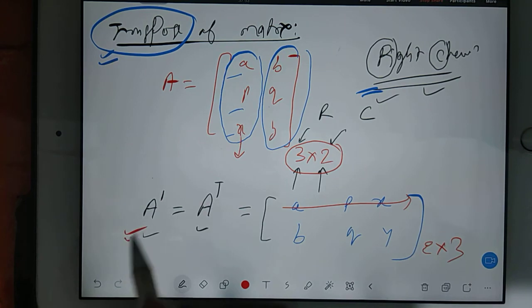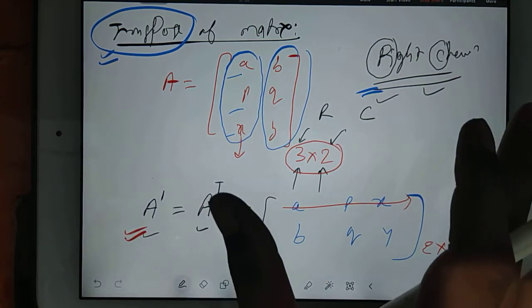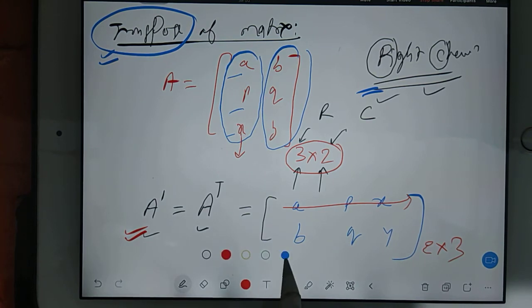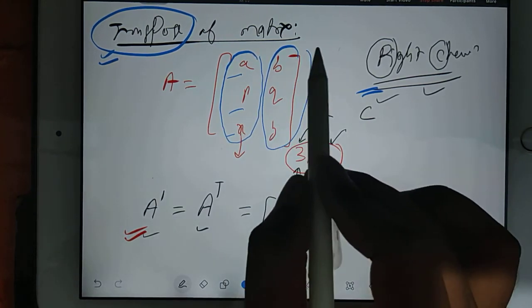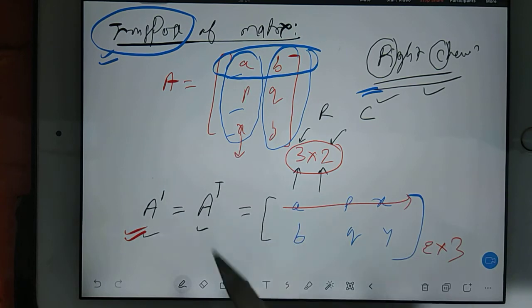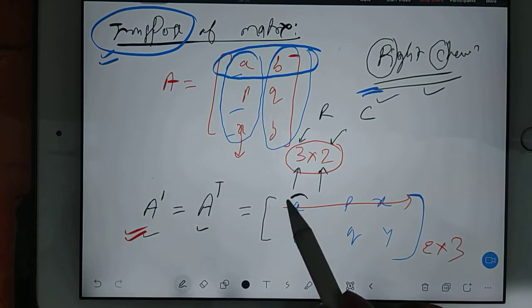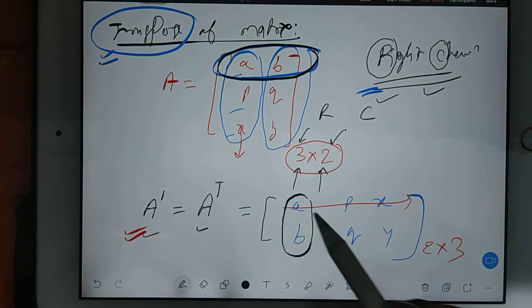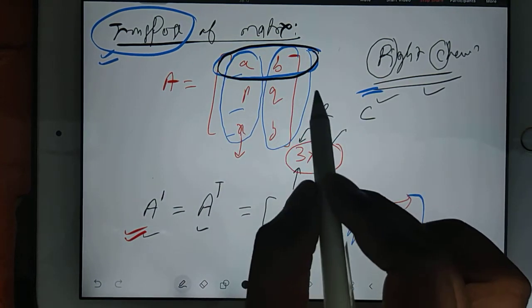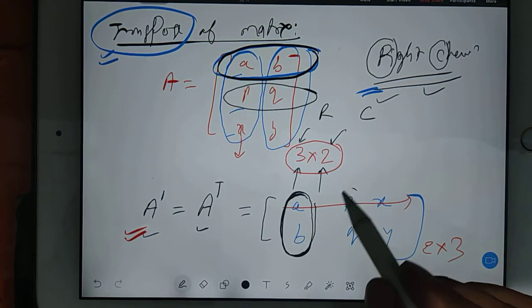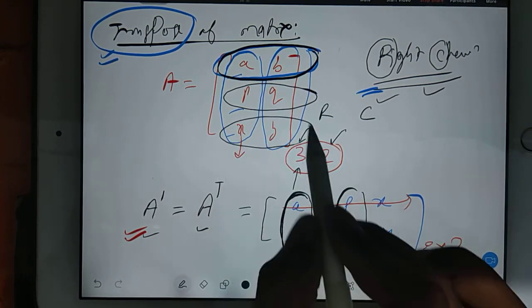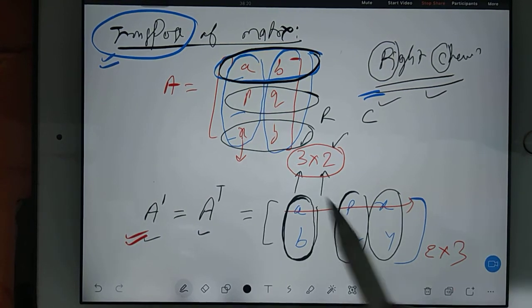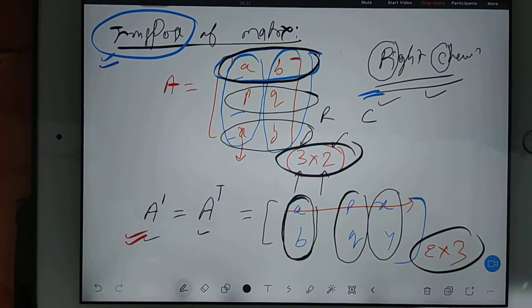So this is how we calculate transpose of any matrix. Transpose is nothing. You have to convert row into column, column into row. Now you can also say that I have chosen my first row and shifted it as first column, then second row as second column, and then third row as third column. So anything is possible. So what we are changing, we are just changing the order of the matrix.